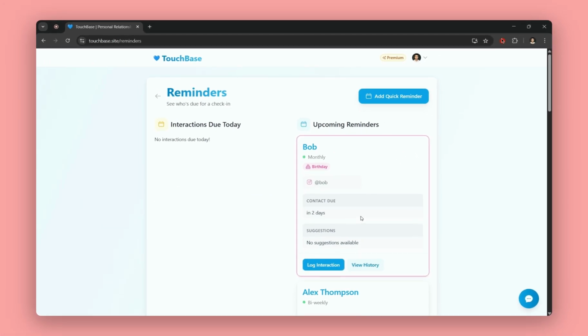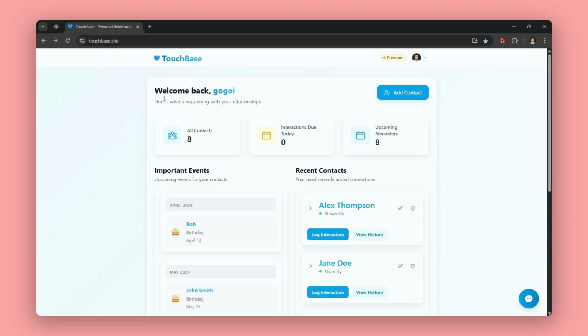And even if you miss a reminder, say you have to contact Bob in 2 days, you missed it, you don't have to worry because the recalculation will happen on its own as well. And you'll schedule it again on a future date, either sooner or later, depending on how many reminders you have missed in the past or how frequently you have set as the contact frequency for that particular contact. So everything is taken care of for you. You don't have to do anything by yourself. And that is really it for the primary two ways of creating a contact.